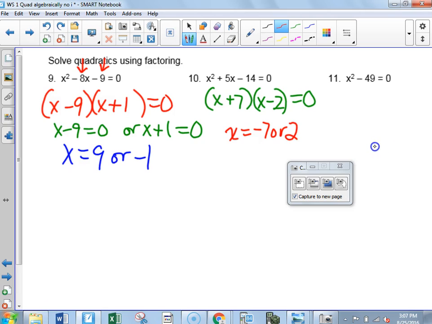anybody not want to factor 11? When you see that one, you want to just add the 49 over and square root? Yeah. The difference is, if I add the 49 over and square root, about half the time I'll just write down 7 instead of plus or minus. If I factor, I always remember there's 2. And that's okay. Difference of perfect squares, we okay?